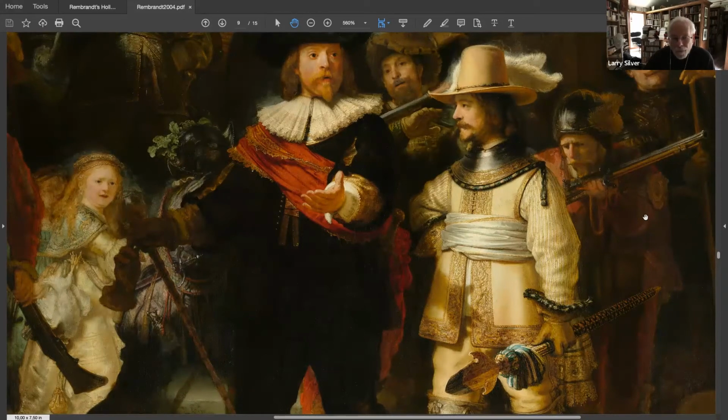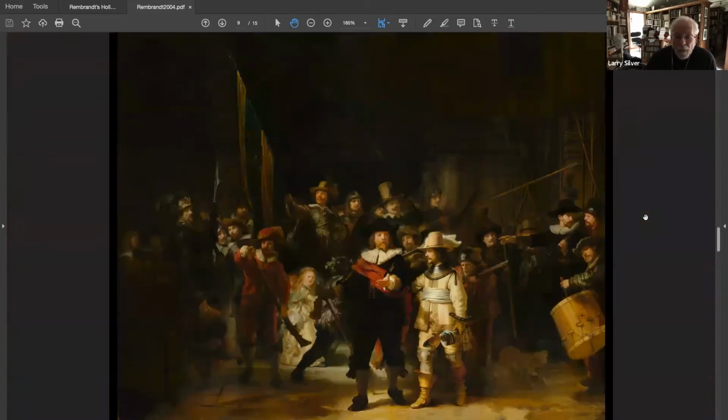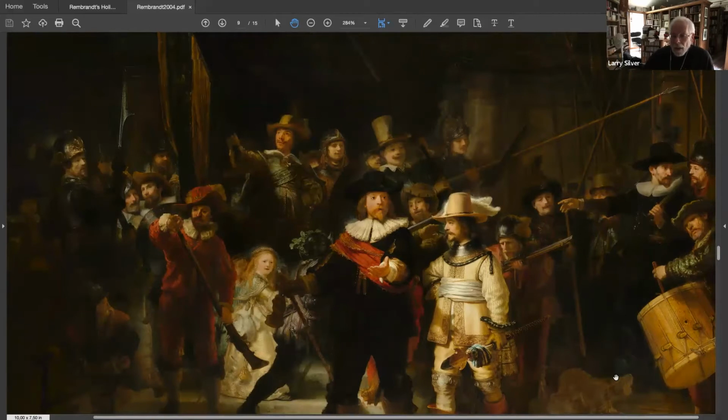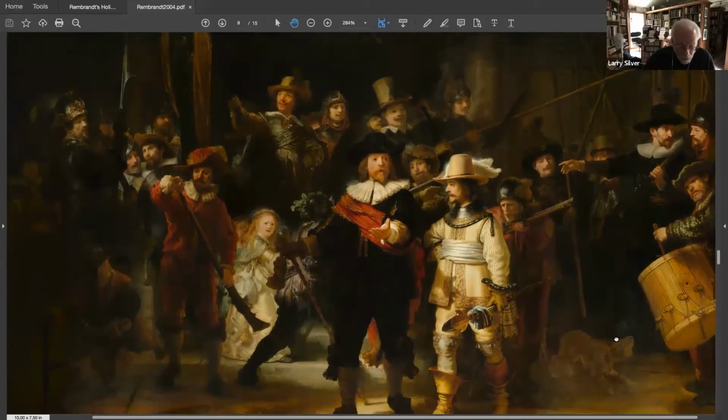And so the Dutch militia companies, of which this was the musketeers carrying the arms of shooting guns throughout this picture, were one of several clusters within the city of Amsterdam, led by local patricians who would organize the companies. And so the man in black with the red sash was the captain of this militia company. He's giving the order to march out with his extended hand and his slightly moving lips. And his lieutenant beside him is carrying a ceremonial weapon. I misidentified it in the book, incidentally, as a halberd.